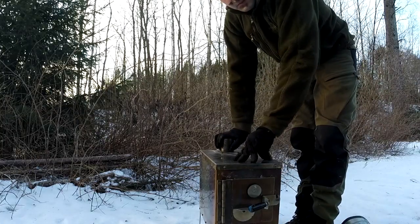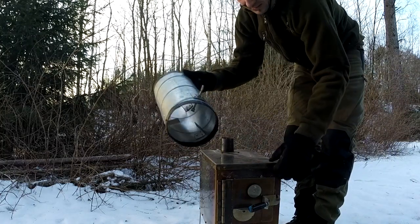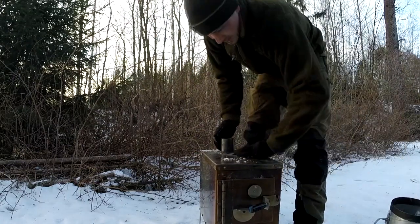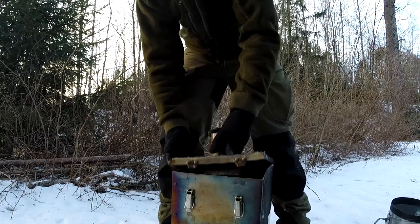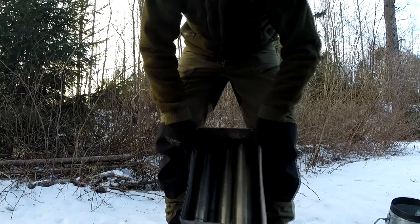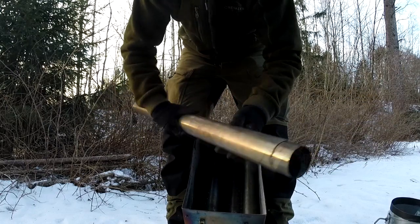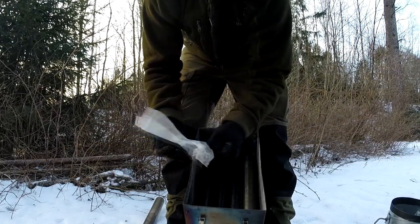This stove is very solid — when I'm putting up my tent I actually stand on this oven while putting it up, no problems at all. On the backside I have two locks, and I can take the whole inside out. I have all the pipes for the full length of the lavvo — it's about three and a half to four meters of pipe — and spare screws and a repair kit.